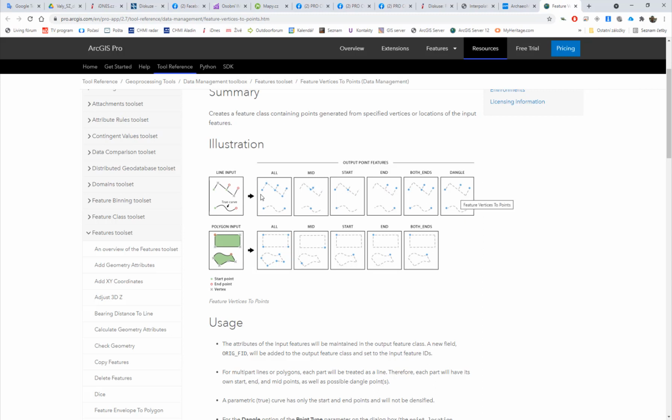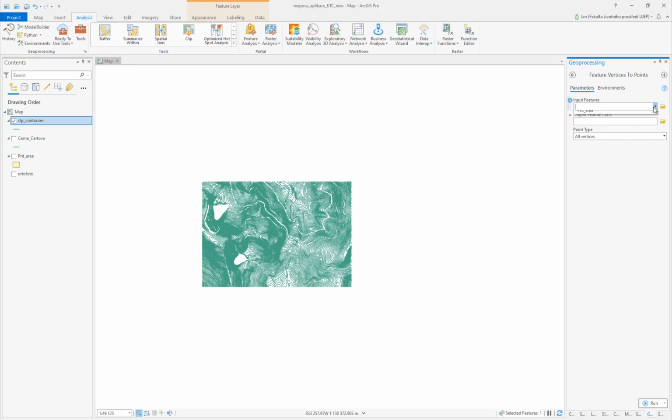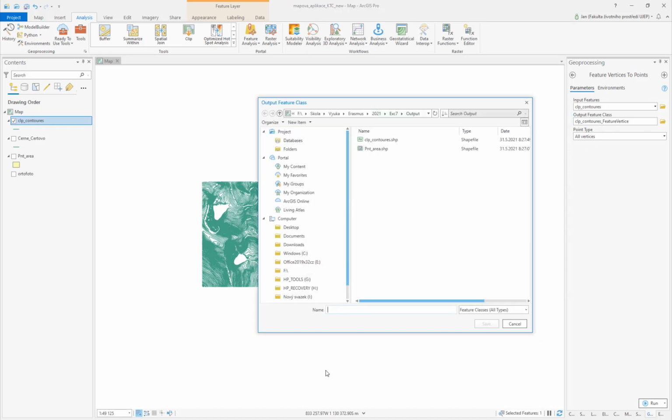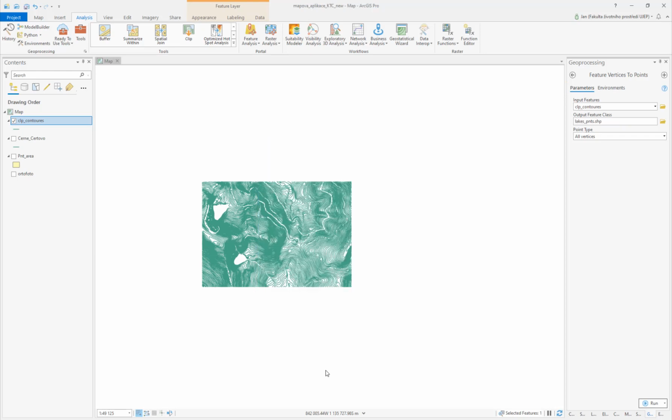So we choose all, right? So all vertices are created out of a line. Okay? So input features are clip contours. Output features will be, we call it lake points, and all vertices are to be generated.